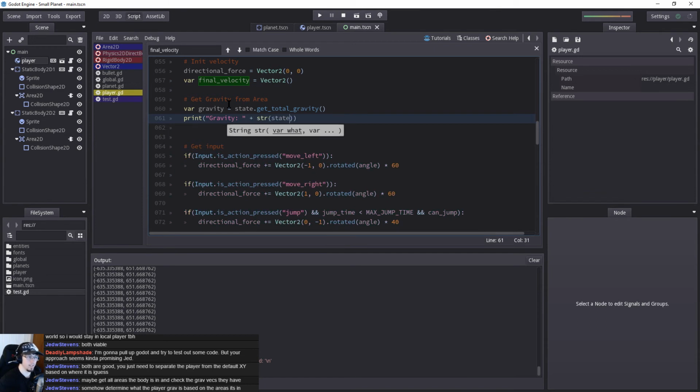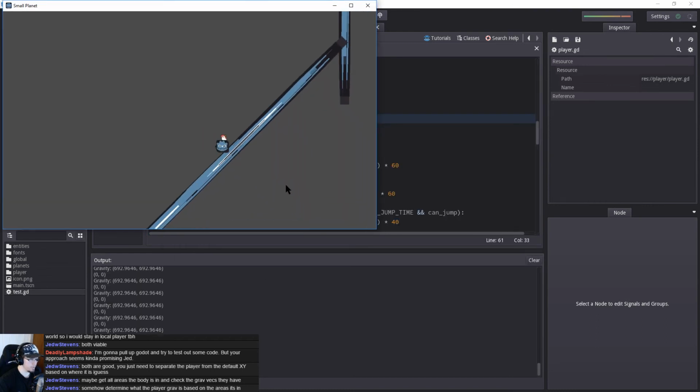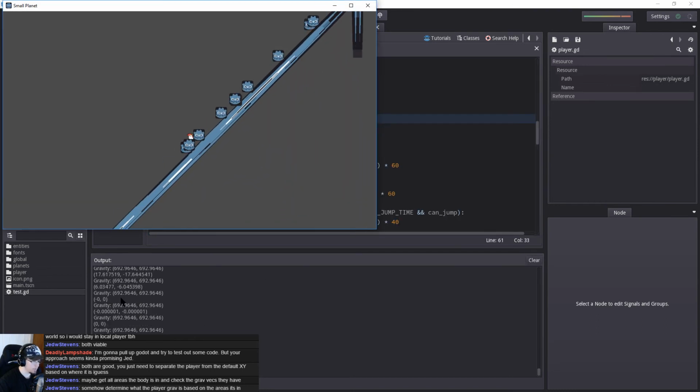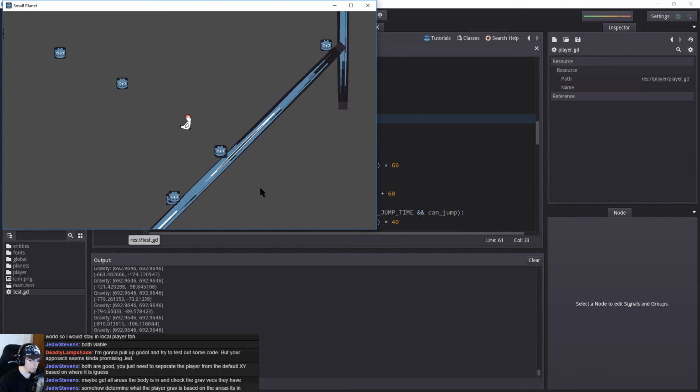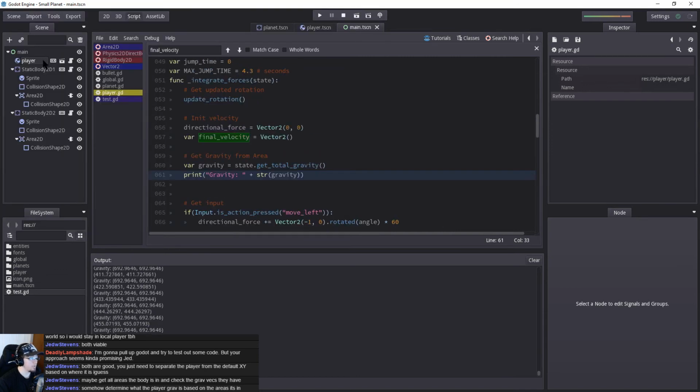It should be a magnitude. Yeah, no, it's not. It's actually a vector. Interesting, and it's positive. Does it change? No, it's constant. There is hope.